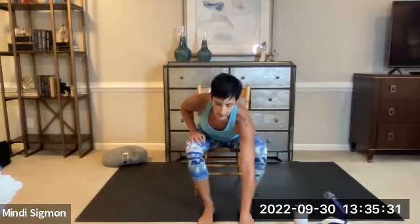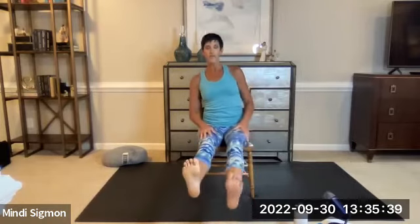So we do a lot of those patternings. All right, let's take this to the lower body now. Some of you were wanting to work through the feet, so we'll sit all the way back, bring those feet up, and we're going to point and flex. So we're basically working through the ankles. We will be standing later and work through the whole foot up into the toes, the arches of the feet.